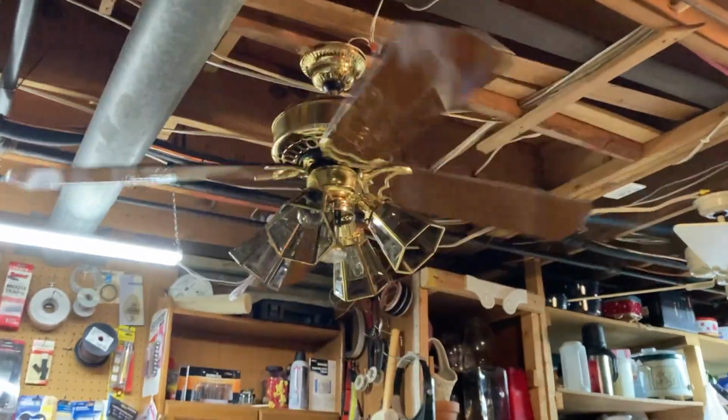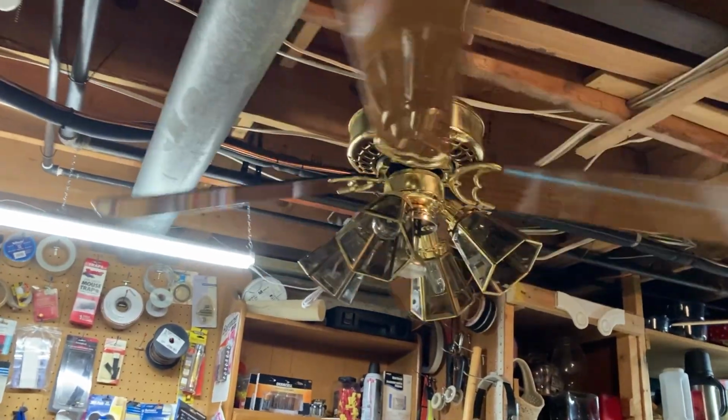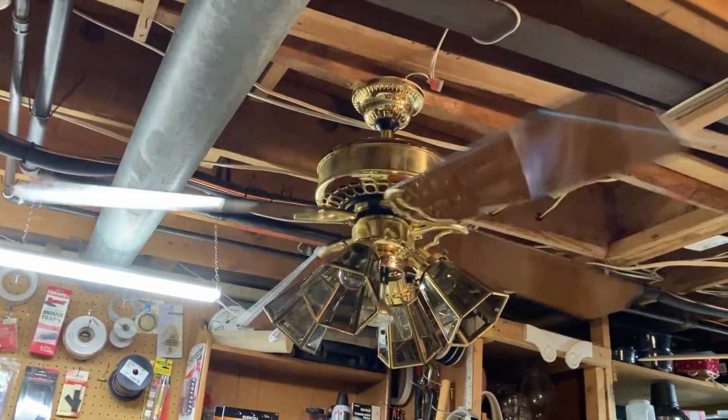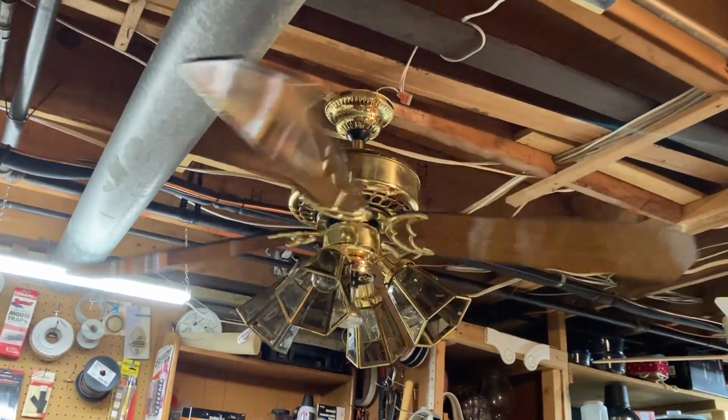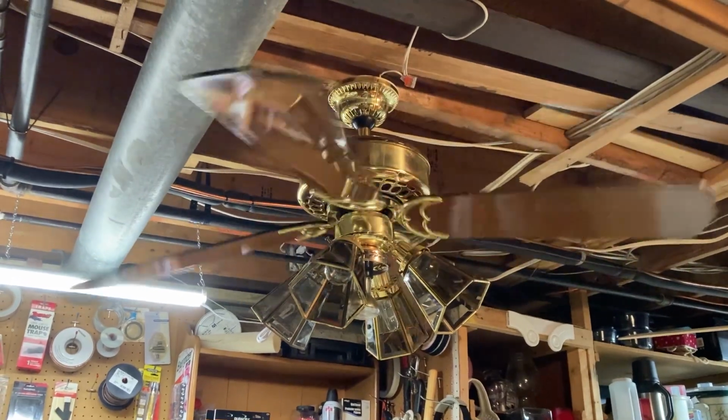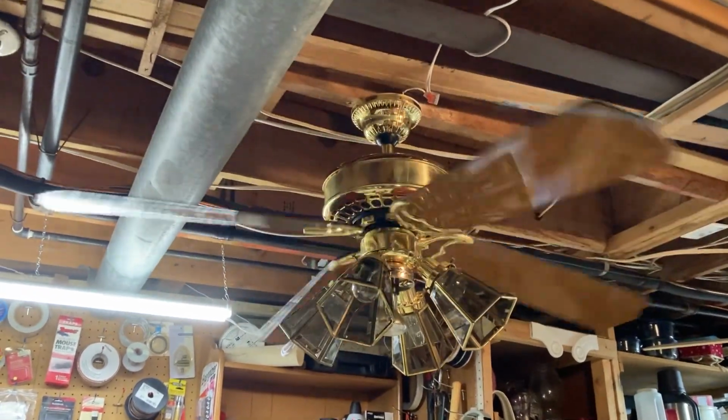This fan was covered in kitchen grease, so I cleaned that all off. Like I said, I put new bearings in it, and I also forgot to mention I replaced all four of the outer light sockets on this one because they were all fried.